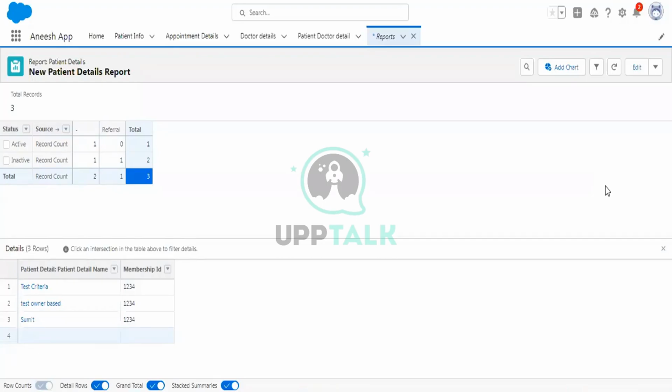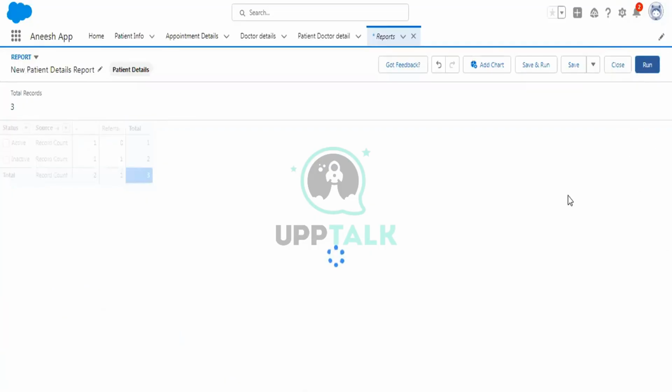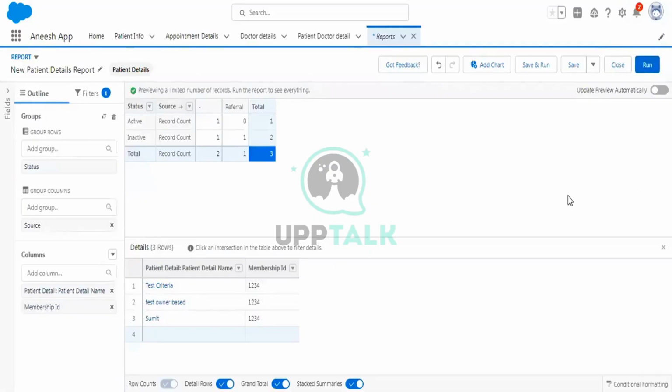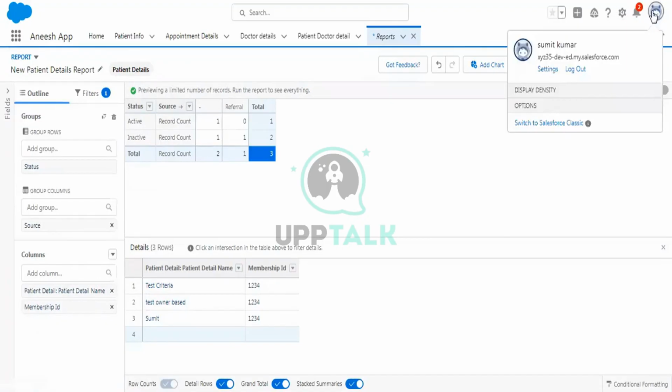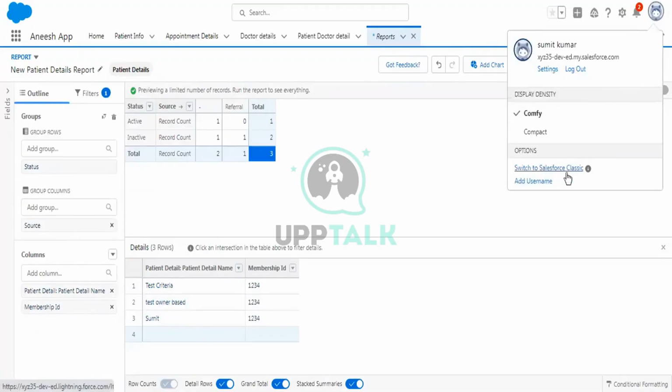Joined report is something that we cannot create in the Lightning environment. I will showcase that in Classic. We are in the Lightning experience. If I go here and click on Setup, here we can switch to Salesforce Classic.